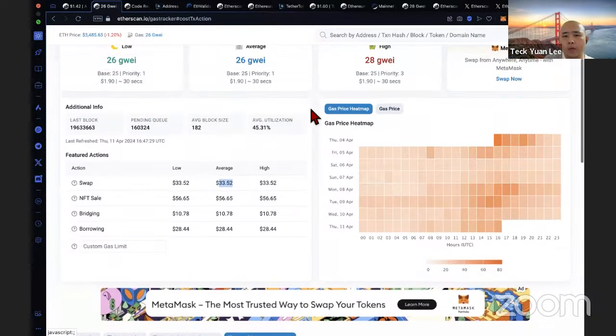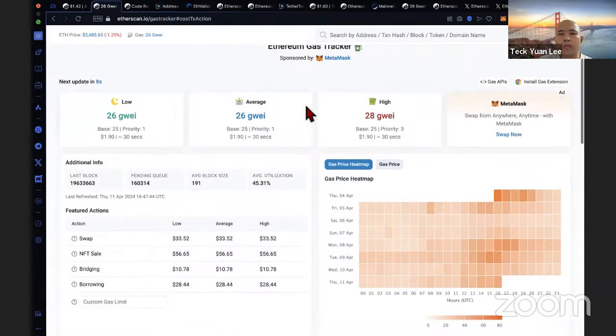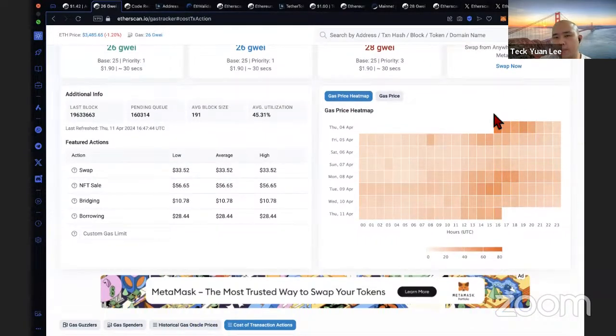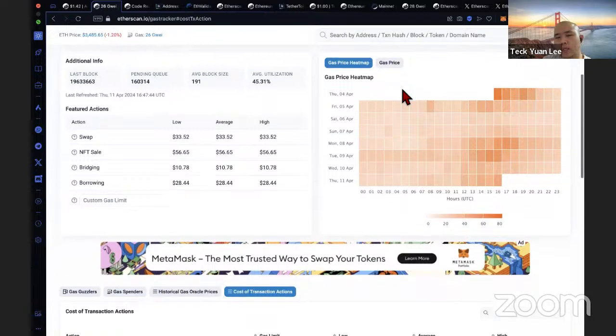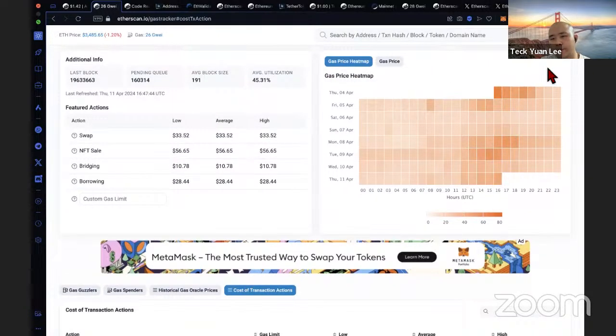So if I am someone that is looking to do a transaction on chain, and it's not very urgent, I can pick a time, right? I can look at this gas price heat map, and pick a time when it's less congested.